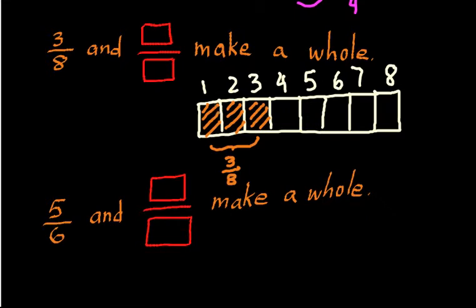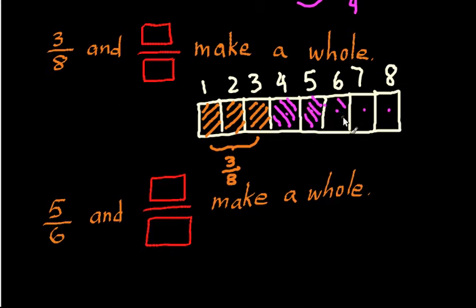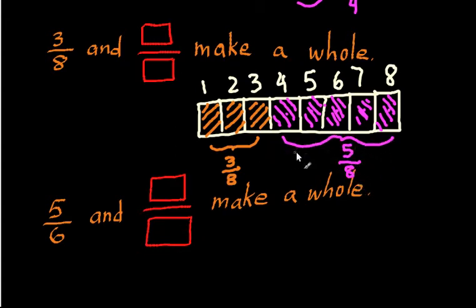Now, what do I need to get the remaining parts? If you look at this rectangle, there are one, two, three, four, five pieces remaining. Let me shade them in with a different line orientation — one, two, three, four, and five. So now I've got five pieces shaded, again out of a total of eight. So if you take the initial three pieces and these other five pieces, you'll get eight pieces total out of eight, and that's how you get a whole. So three eighths and five eighths together make a whole.